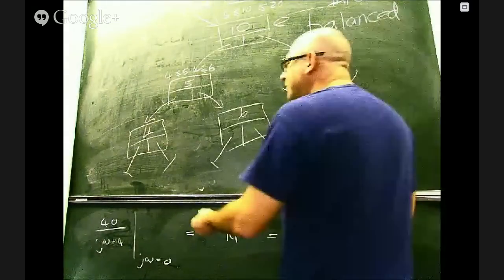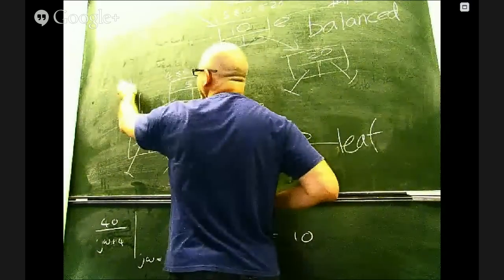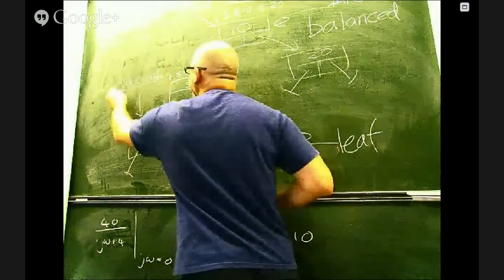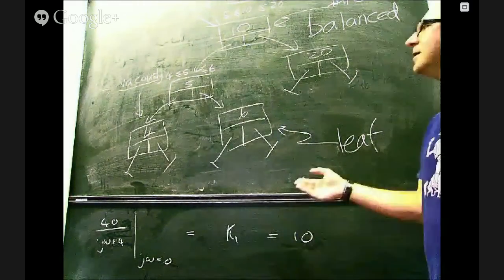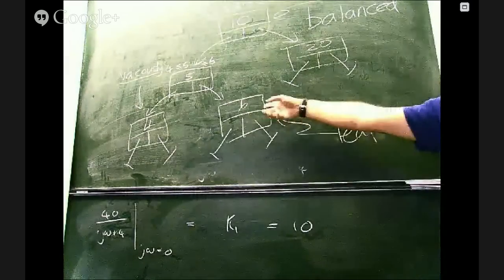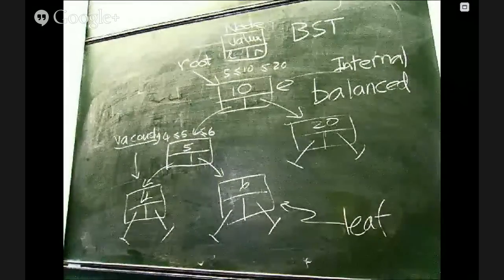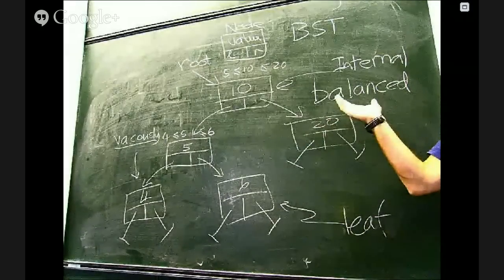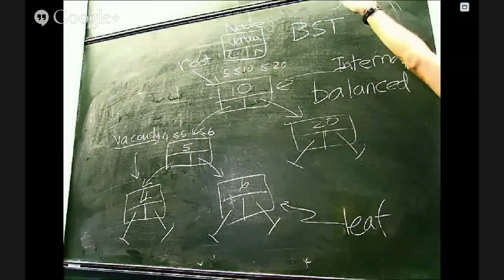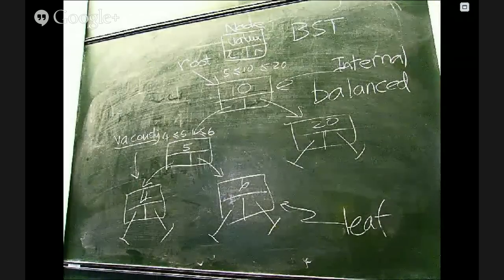In mathematics and in logic, we say that the property holds for this node vacuously, because the left and the right don't exist. Same is true for 6, it holds vacuously, and it holds vacuously for 20. So this is the idea of a binary search tree. It's a binary tree. We must have leaves, otherwise the tree is infinite, and it satisfies its binary search tree property. The left child is always less than or equal to me, and I'm always less than or equal to my right child.